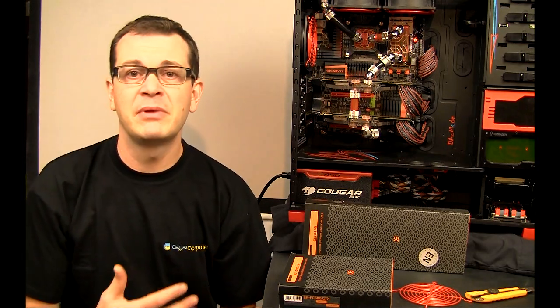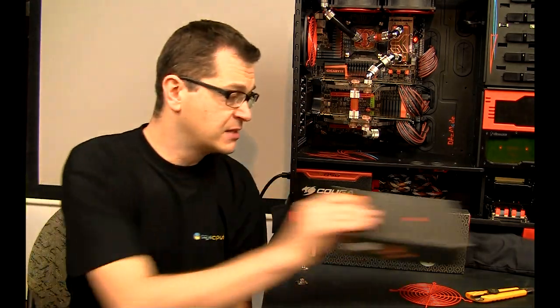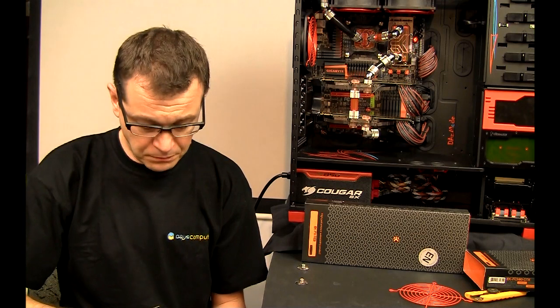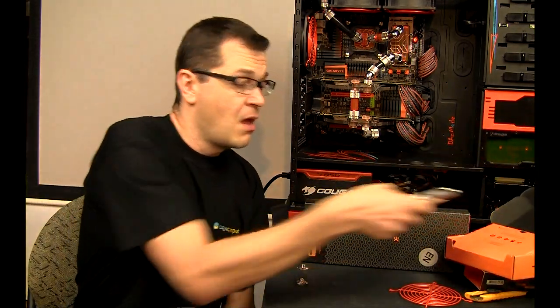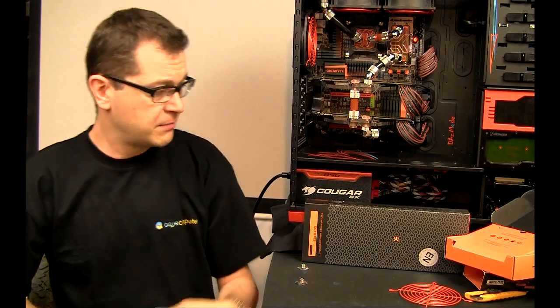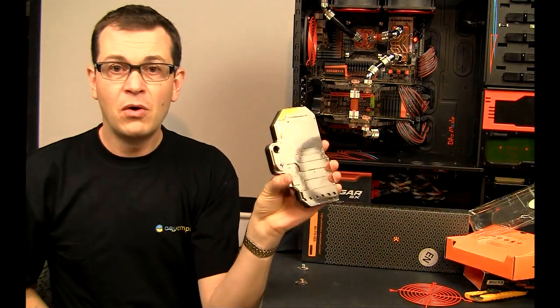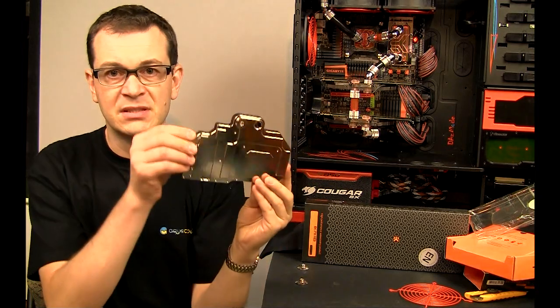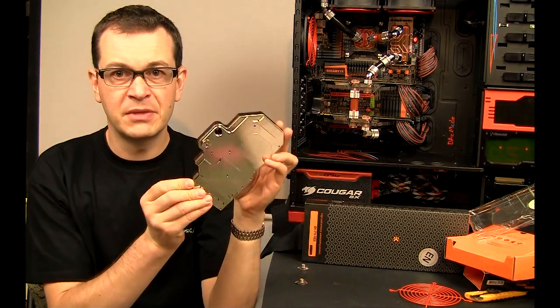What I'd like to show you today — I remember reading about the new plating process, because it uses different principles, and it was said that it will look slightly different. So I can't give you any data on how much more durable EN plating is, but we can look visually whether it still looks nice. One of the reasons people wanted nickel plating is the nicer look compared to copper. What I have here is an old nickel plated block — one of the Hermes I have in store — a 580 with the old shiny nickel plating.